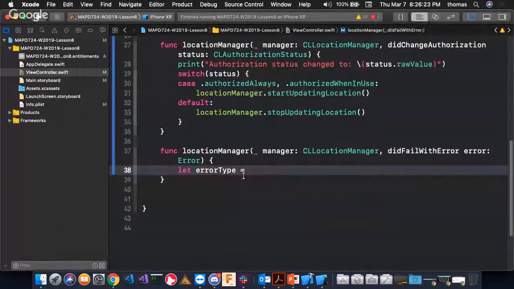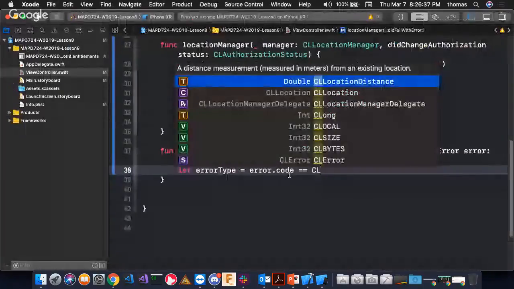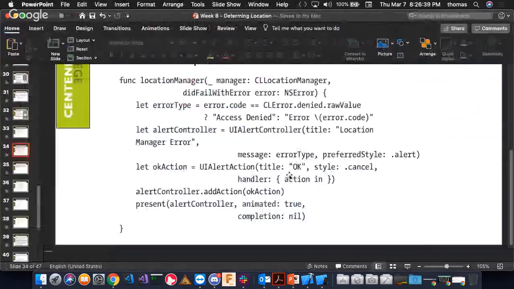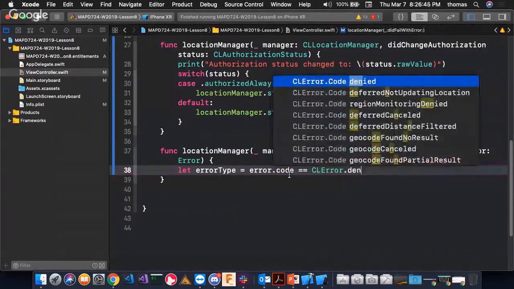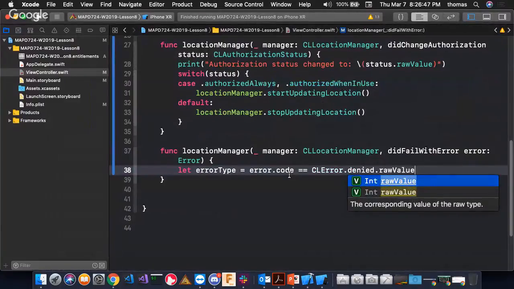But just to show you, because error is of type error, not NS error, it's going to be slightly different, and we're going to have to fix this problem. Okay, so if I said error.code, notice I don't have an option for error.code. And then it's equal to CL error dot denied dot raw value.